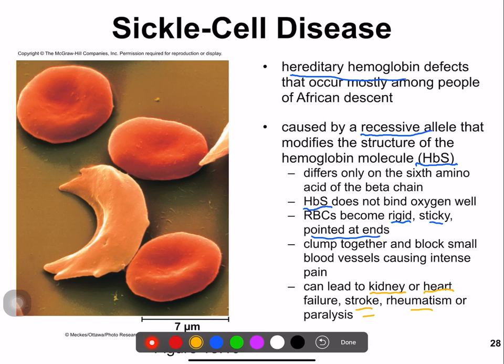And of course, if you look at your textbook, it has a greater discussion about sickle cell, and many intro to biology books will talk about the potential evolutionary history of the sickle cell condition. Well, we're going to end this video here, and in the next video we're going to look at blood groups.